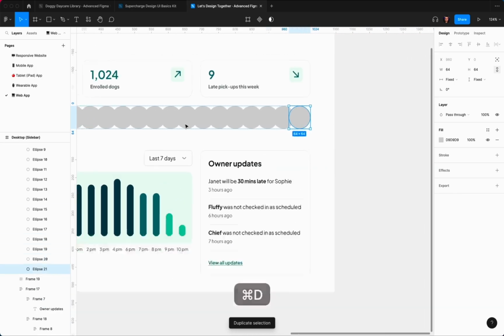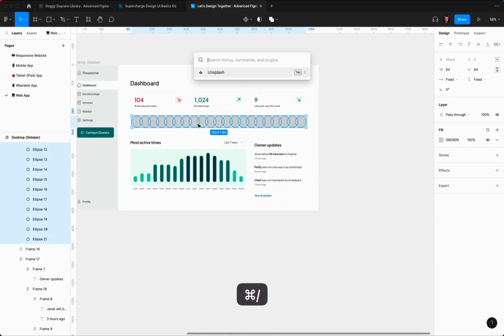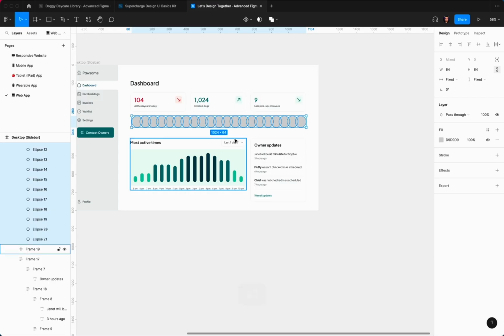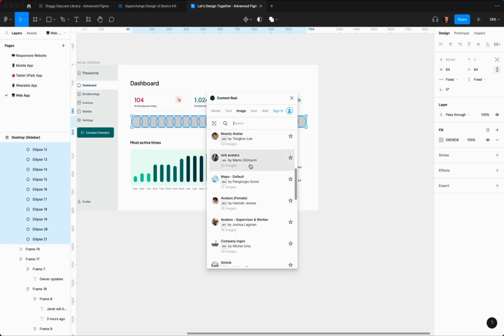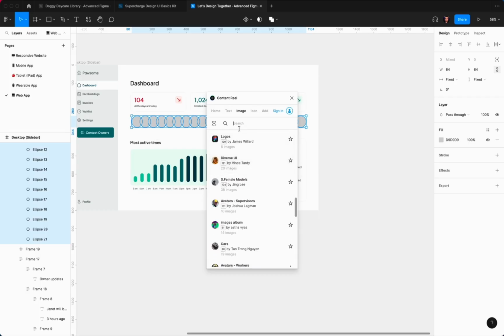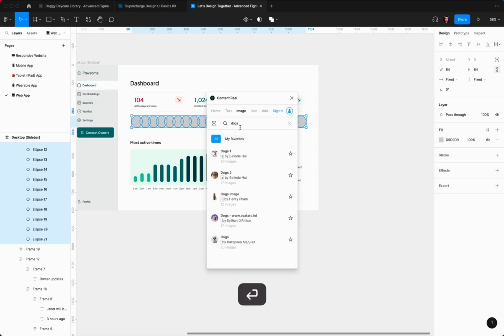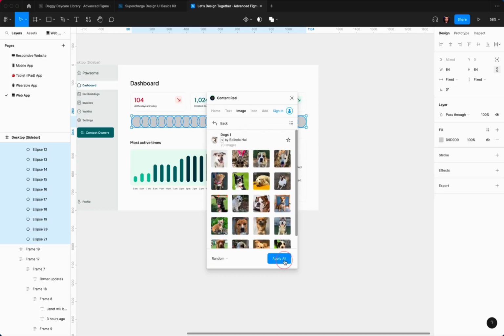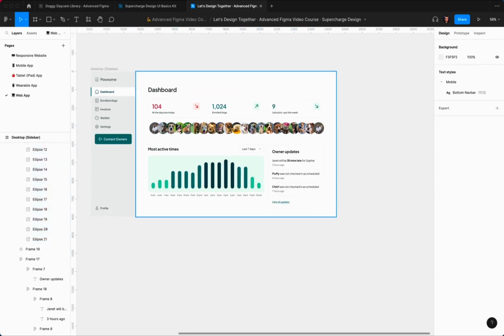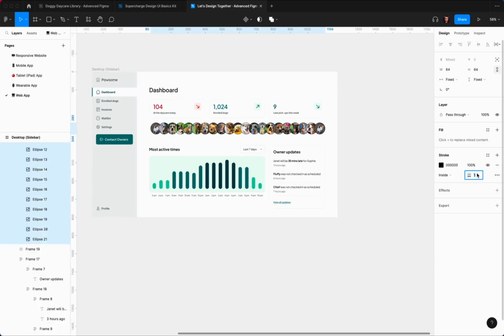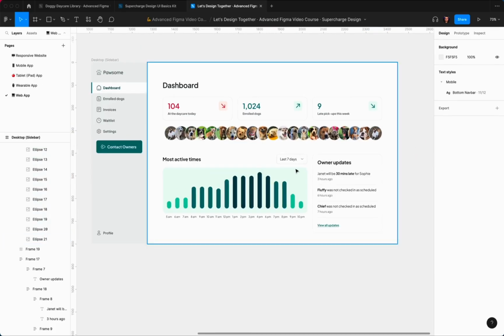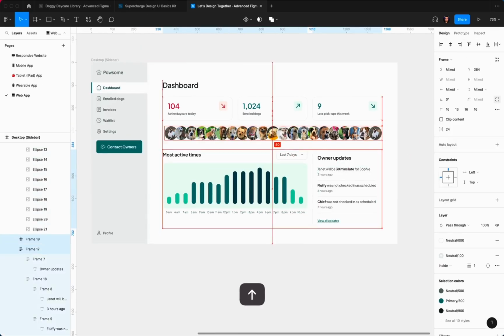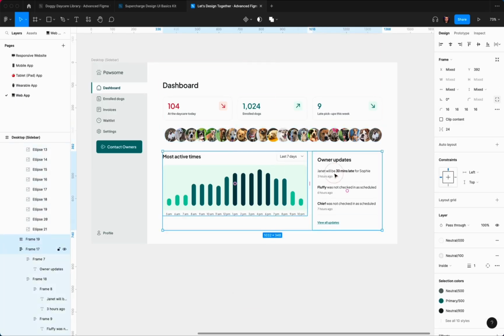I'm just going to create a list of pets in here so that I can easily navigate to them as well. Because most likely when you're working, you're going to be working with the pets that are inside today. So I just want to ensure that those get filled. And you can see that with a plugin, you can easily fill a lot of these photos with just one click too.